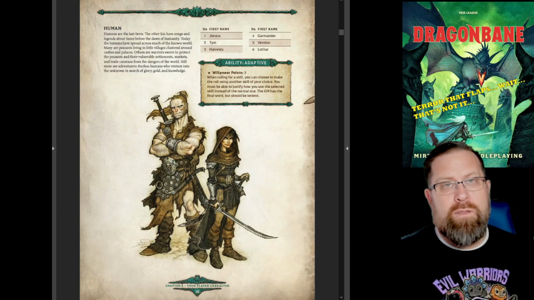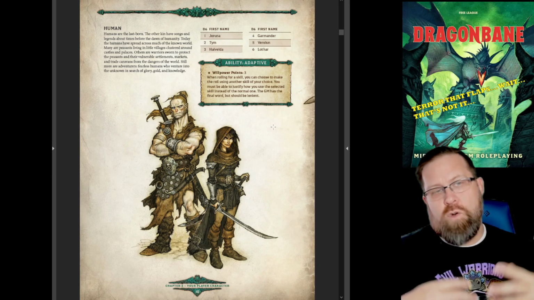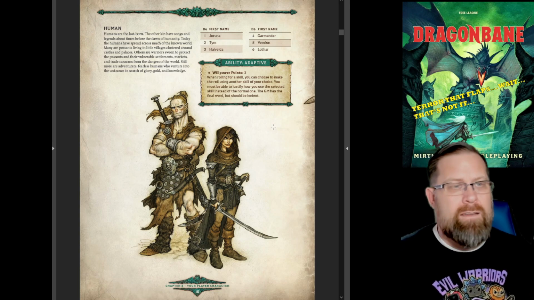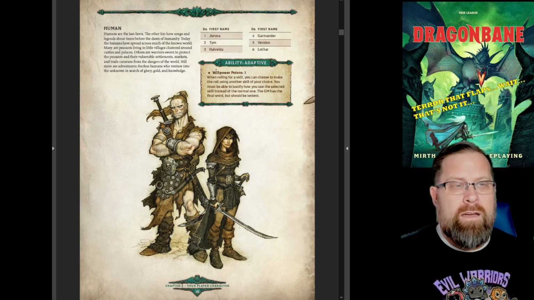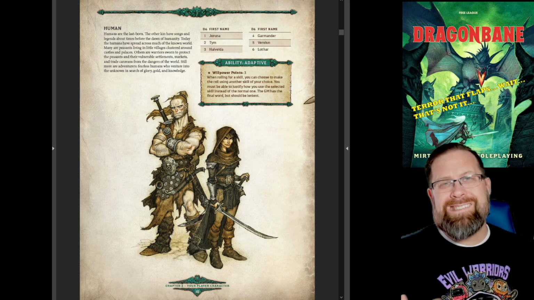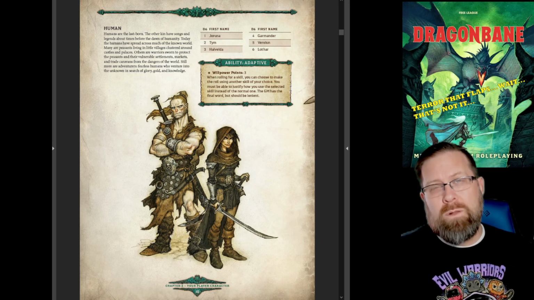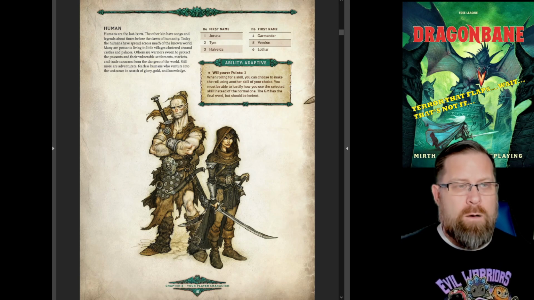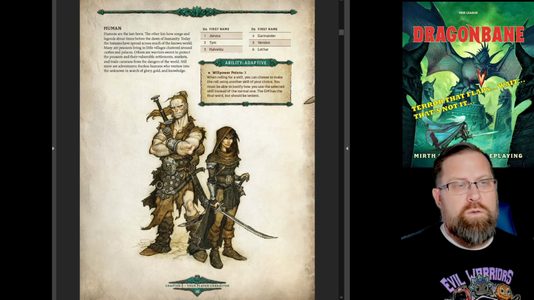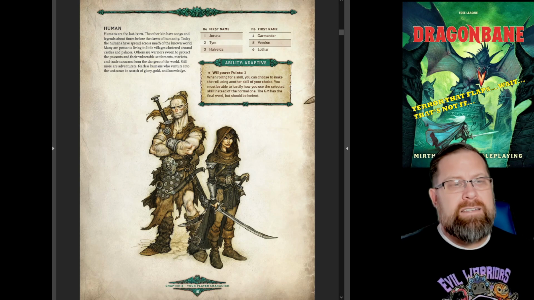We've got, for the kin, we've got humans. Each kin does have an ability. Okay, so this is just granted for free. You don't have to pay for it. Just all of them get it. And then there's some cost in willpower points. Willpower points are sort of like edge or bennies, something like that. Essentially, it's a resource that everybody has their own little pool of. And you can use that during the encounter. So humans, when rolling for a skill, you can choose to make the roll using another skill of your choice. You must be able to justify how you use the selected skill instead of the normal one.